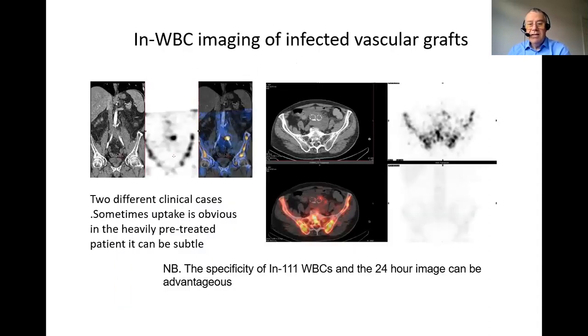These are a couple of cases from Cambridge, one of them showing a very obvious focal uptake. This was the first SPECT-CT we ever did, and it showed a mycotic aneurysm coming off of a trouser graft. The second one is much more subtle, and it shows low-grade abnormal uptake of indium white cells, but you don't get indium white cells unless there's infection. So though it's not a spectacular image, it shows this was a chronic infection in an inflammatory mass, again around a trouser graft.